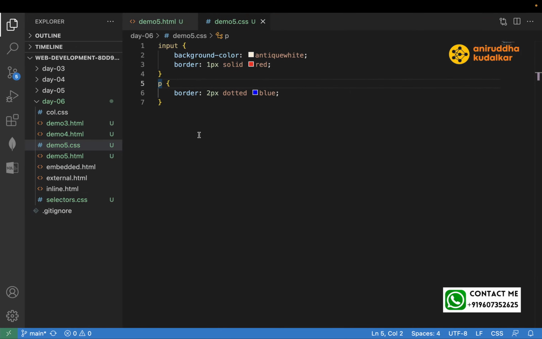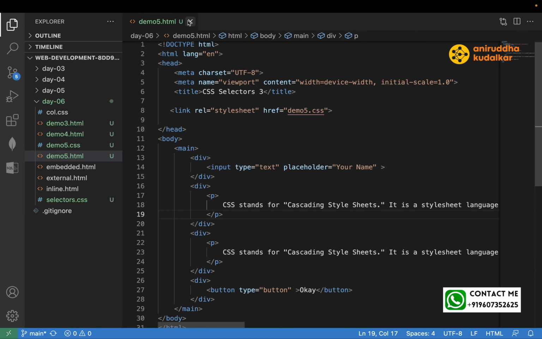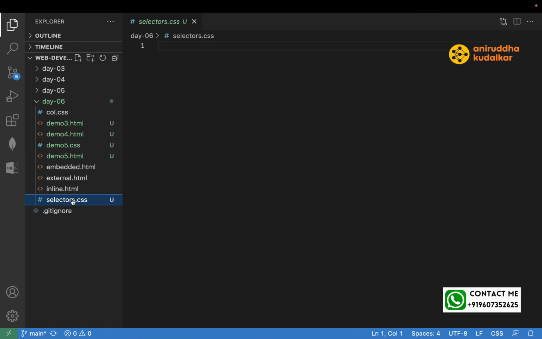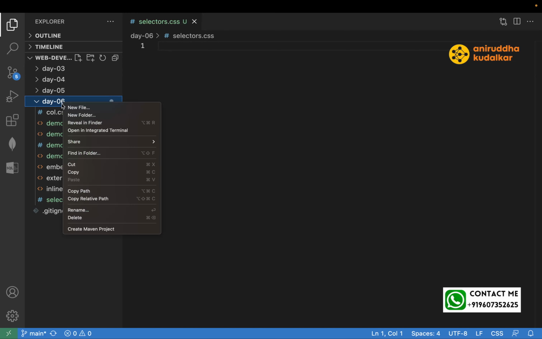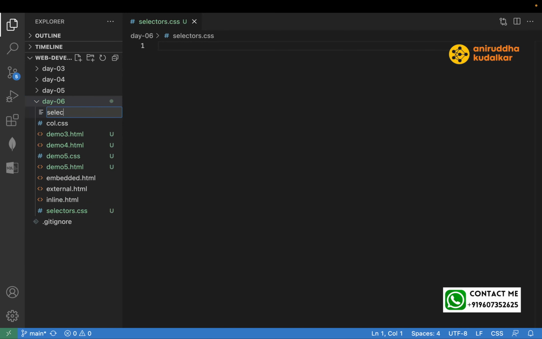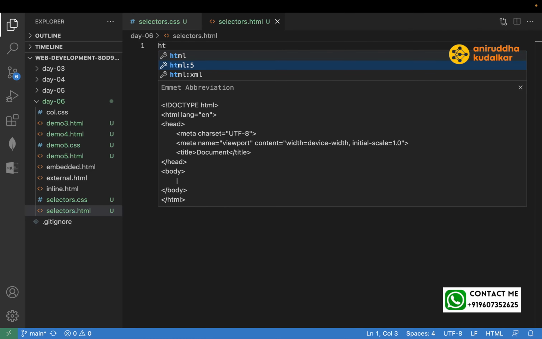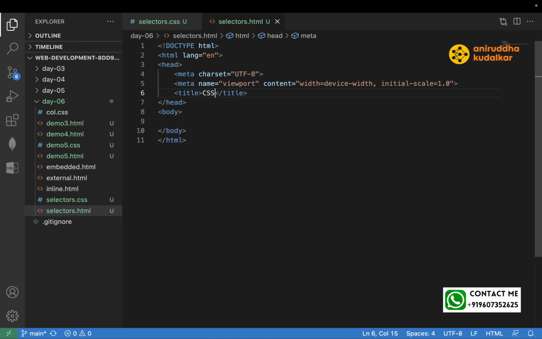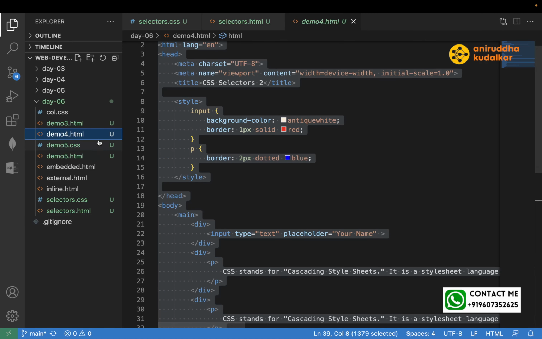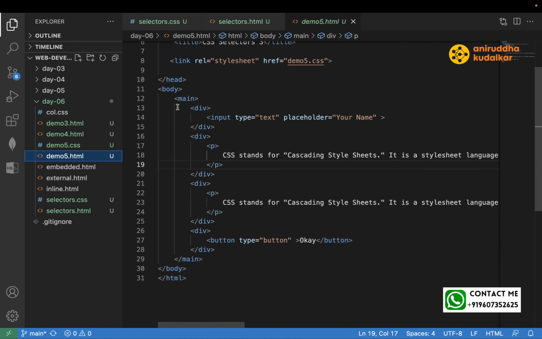Let's go here. Instead of talking, do this: selectors.css, and we can say new file, selectors.html. Okay, HTML5, title CSS selectors, and demo 4. Okay, go to demo 5.